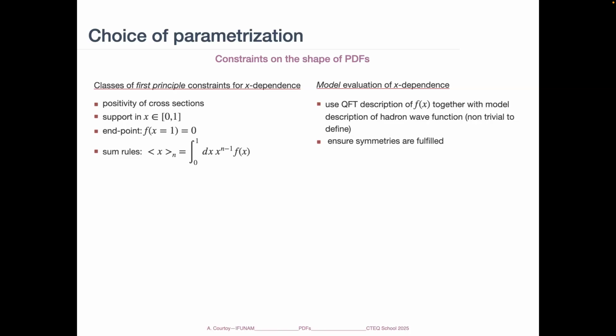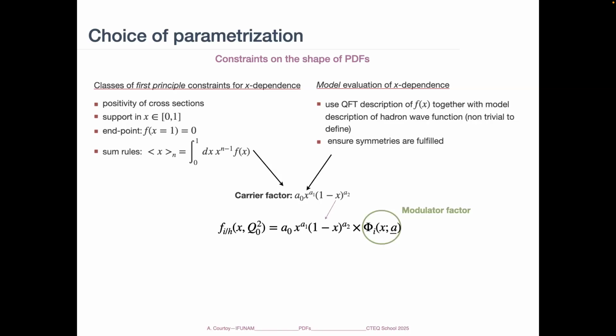first principle will be sum rules, endpoint, especially at x goes to 1. Okay, at the support of PDFs, it's put on 0, 1. Okay, and that's extremely important. So it seems like basic to impose those things, but you need to find a set of functions that fulfill all those things and at the same time accommodate for the data, right? Okay, so that's why we separate the problem.